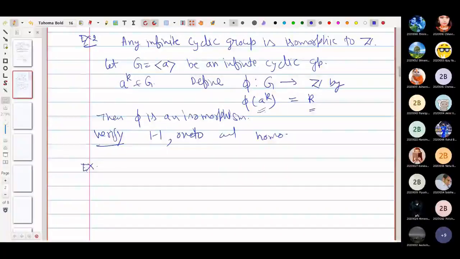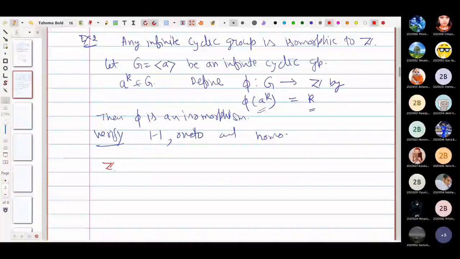Let us take another example, example number 3. This is also an important example. Or before going further, let us see some concrete examples for this. In fact, this is some result. This may come in the form of some results also. But let us give some examples in support of this.